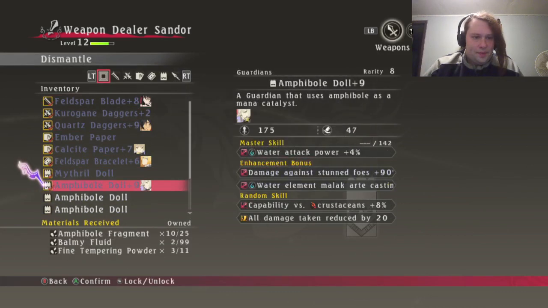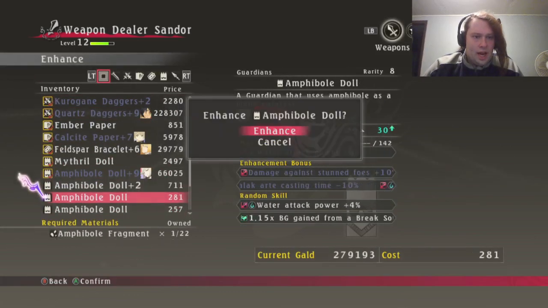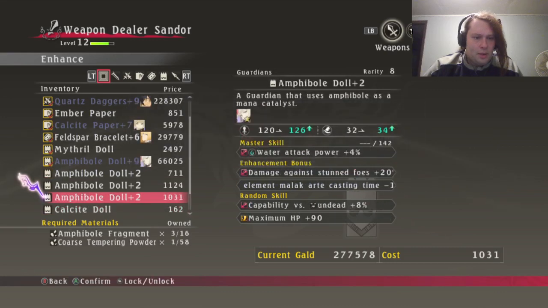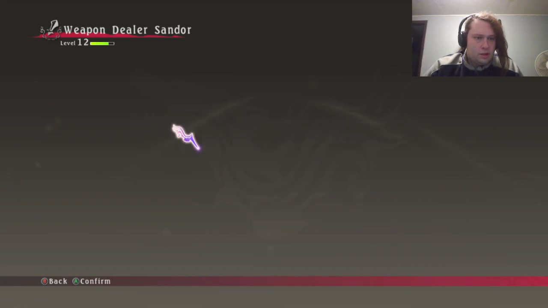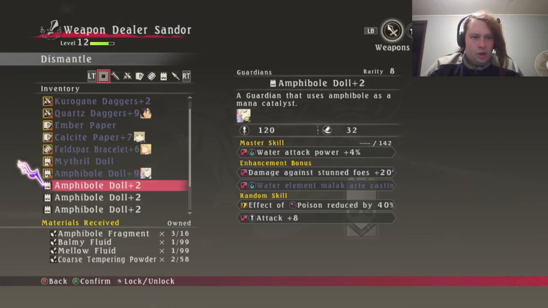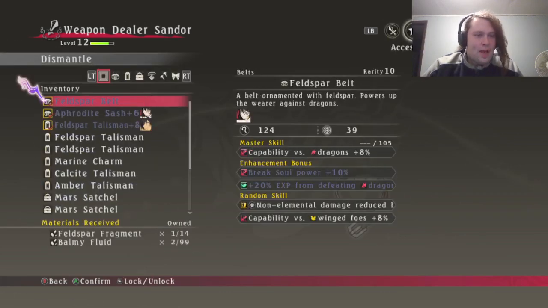Feldspar. Amphibole. I mean, I can at least do this stuff. Amphibole is still pretty good for increasing her water attack damage, but we can get better. Calcite, amber. I mean, we're trying to go for the mithril doll so she can do more damage to the dragons. Oh, hey, Feldspar Talisman!